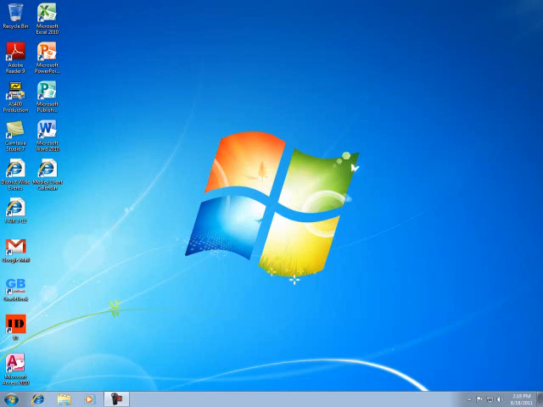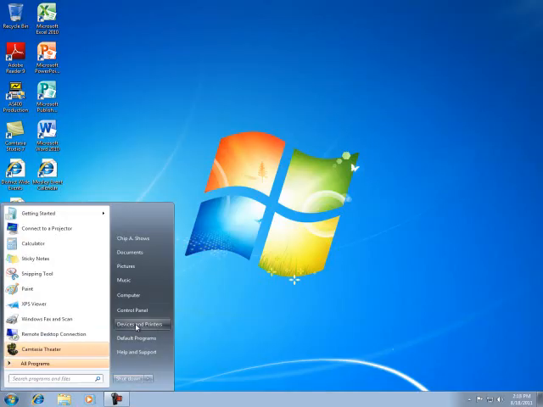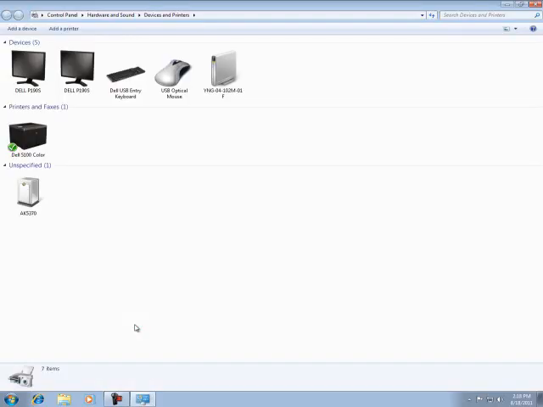Okay, we're going to cover adding a network printer in Windows 7. So first we're going to go down to Start and up to Devices and Printers to show you the printers that you have installed. And notice that I've got some devices showing up here. Only one printer installed. We're fixing to add a printer. So we're going to do that. I'm going to minimize this so we can see our printer after it's installed.